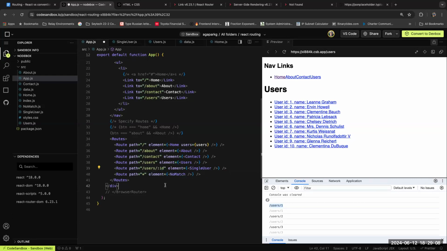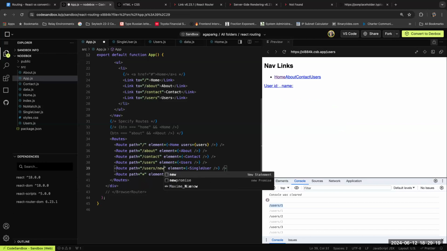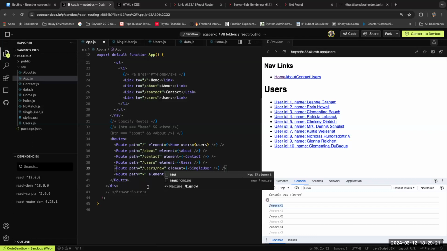As soon as you put the colon, the router understands that this part is dynamic. If I put something like this, is it dynamic? No, it's just a string.